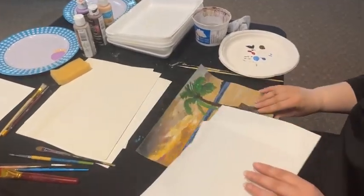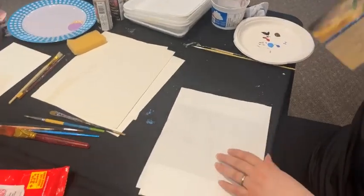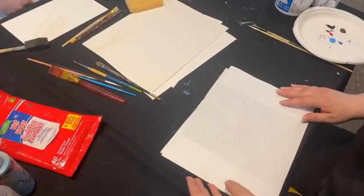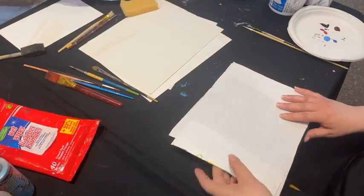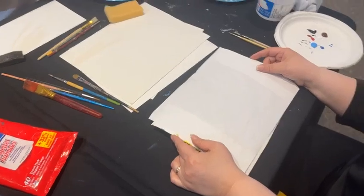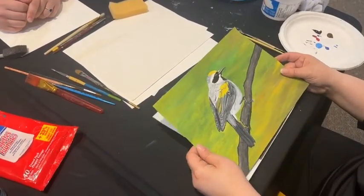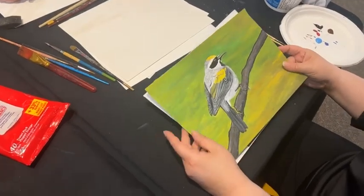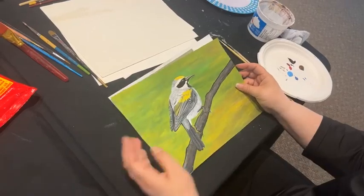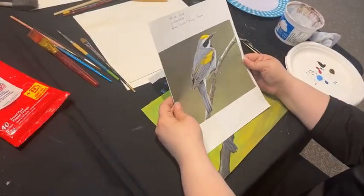But also inspired by beautiful wildlife artwork, I have a painting that I was working on for some time, and I did not finish it because sometimes artwork demands more attention. I did not have that time and attention. So this is just a warbler. It's a male. It's taken from a website. The photographs, there were male and female. I chose the male for some reason, I don't know.